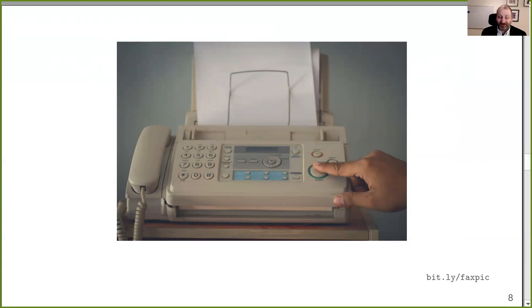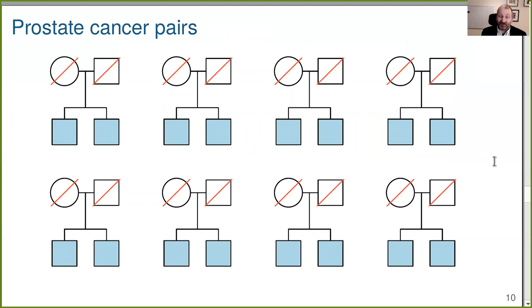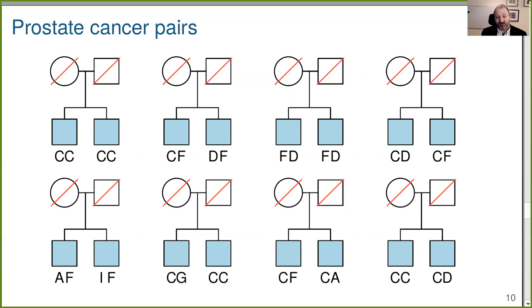But almost immediately afterwards, I started to have some misgivings. The bottom line is that if it seems too good to be true, it probably is. We really only have 150 sib pairs here, and they're all old men with prostate cancer, so their parents are deceased — we have no data on their parents. It turns out that the analysis is quite sensitive to the estimates of allele frequencies. Are they really sharing the same alleles, or is it just that the C allele is very common? It's not obvious how to estimate the allele frequencies with these data. And in any case, my code had a bug that really screwed things up.